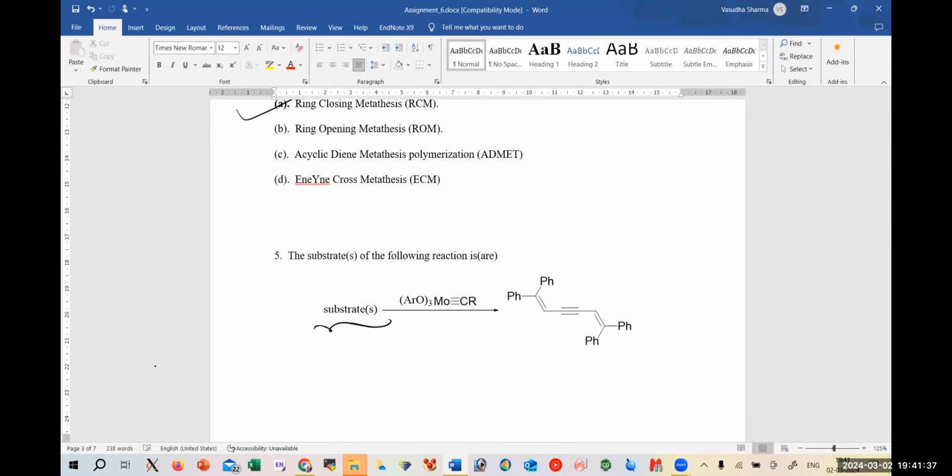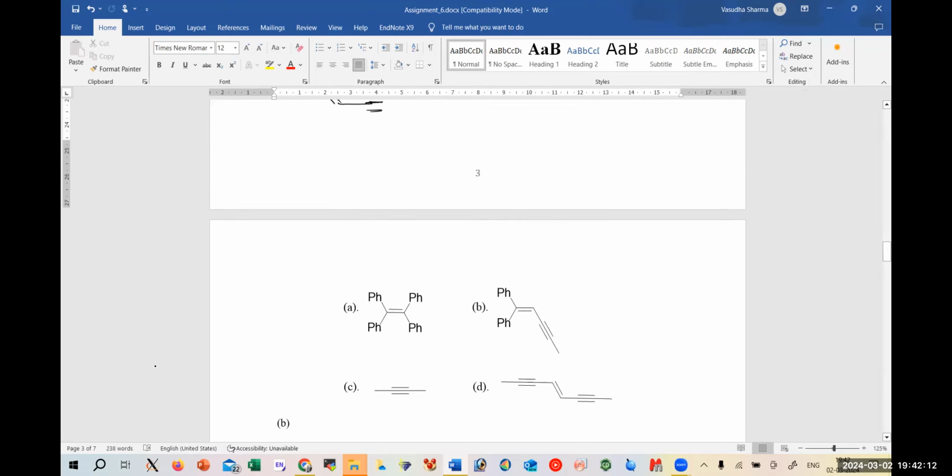We have the substrate and the alkene. Now, what would be the substrate which is going to undergo this reaction? We could only see that this part would have different alkenes which are combining together to give you this. So if this is having Ph and Th, something like this way, or the substrates could possibly be this one.